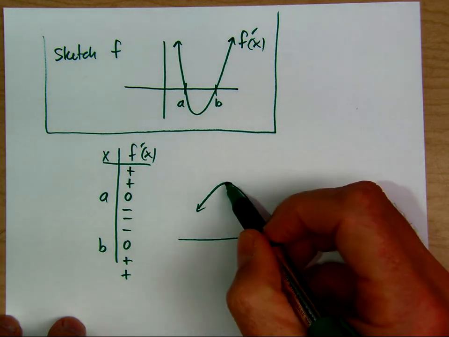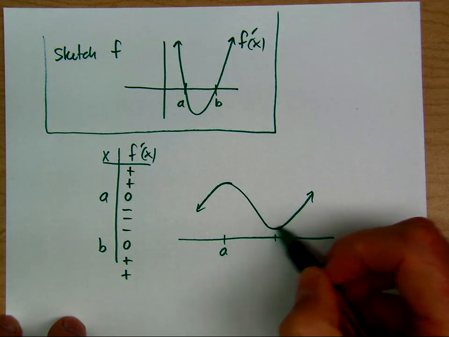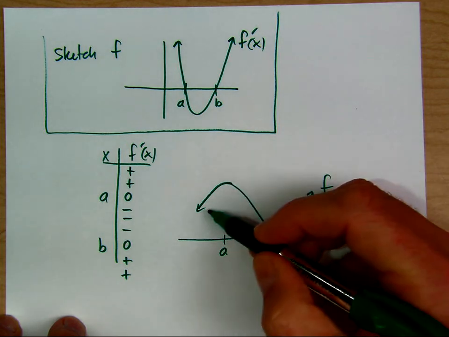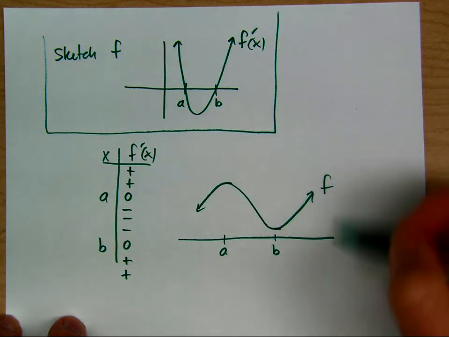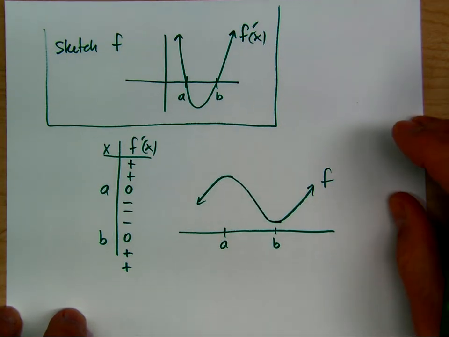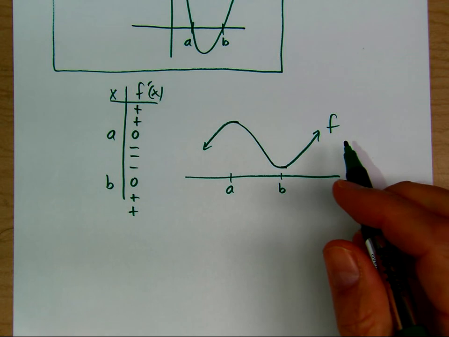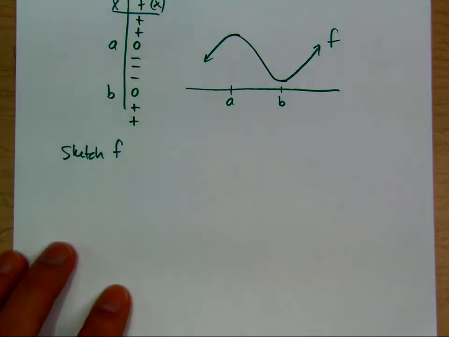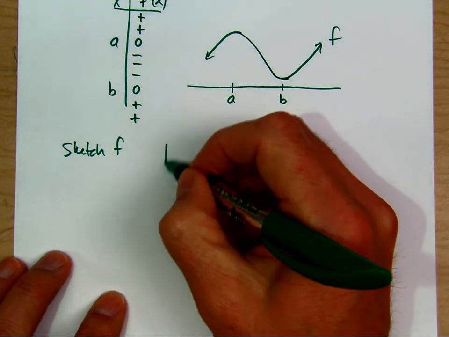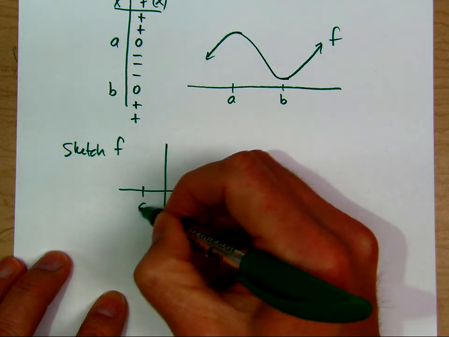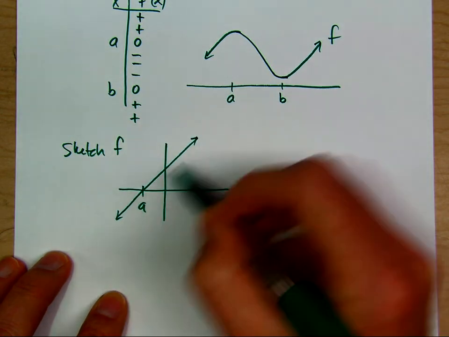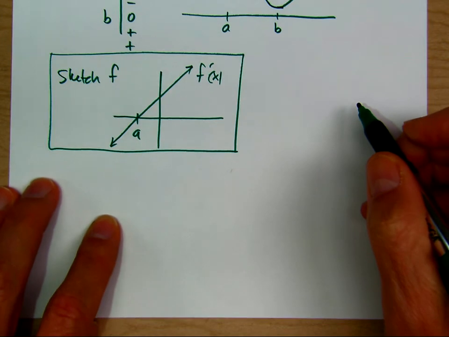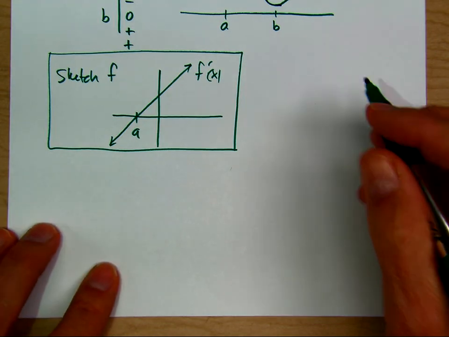And the 0 slope is at A, this 0 slope is at B. So this is a possible sketch of f, but we don't know any y values. So if I don't put the y-axis, I can say, well, that looks like that's a possibility. All right. Pause the video and try that one.